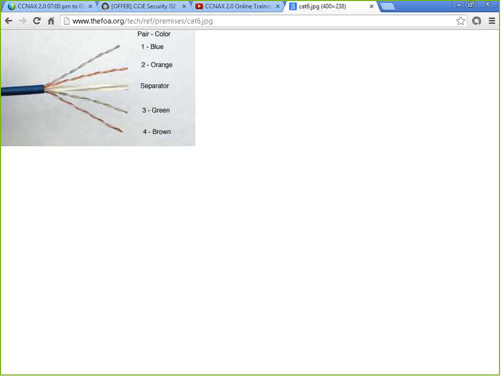So typically these are the kind of wires that you would find. Each pair is twisted, that is why it's called twisted pair. You understand? So the pairs are blue and blue white, orange and orange white, green and green white, and brown and brown white. So effectively within a single cable you would have 8 wires. Do you agree with that now? A single cable will have 8 wires inside it.